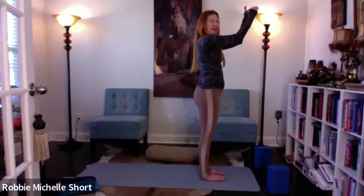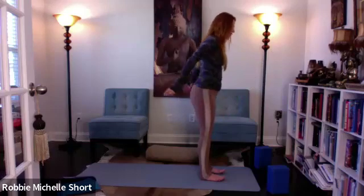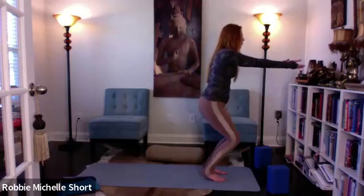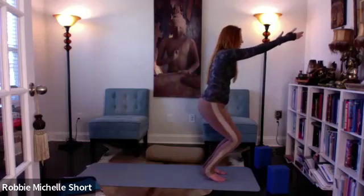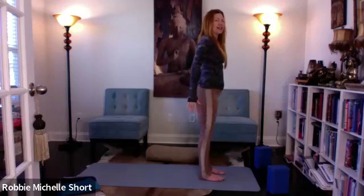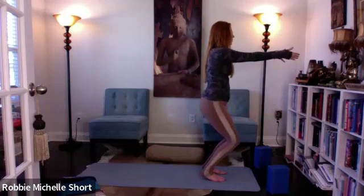Now that we've been working with the hands and the wrists, we're going to work a little bit with the feet. So as you inhale, you're lifting your heels, bringing the arms out in front of the chest. And then as you exhale, let your heels descend and your arms come back. Inhale, pick up your heels, this version of chair pose, and then exhale, settle back down.